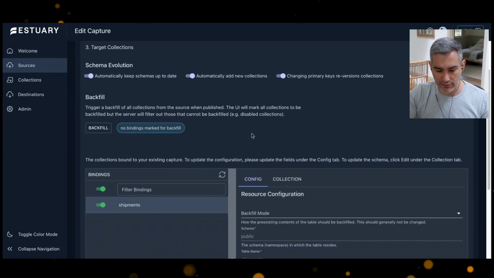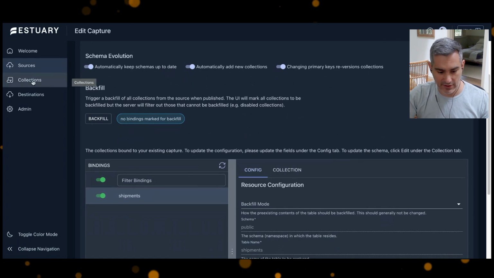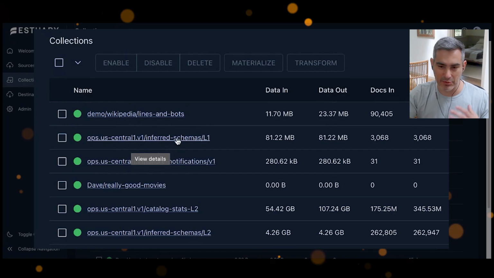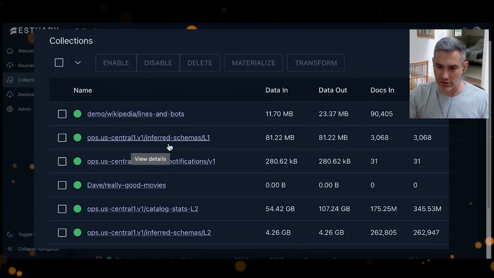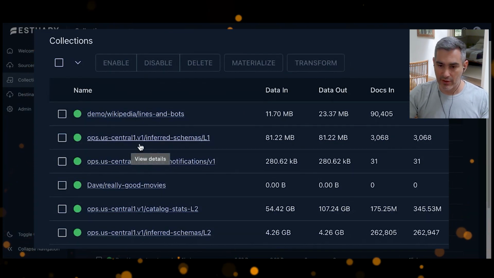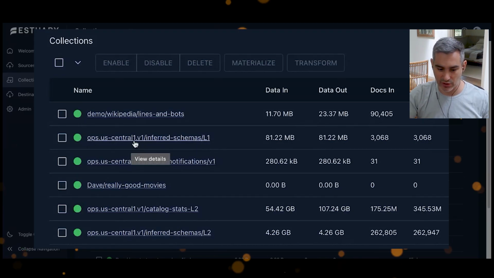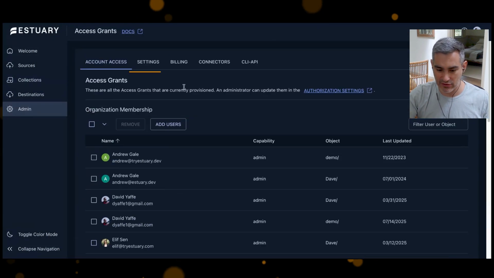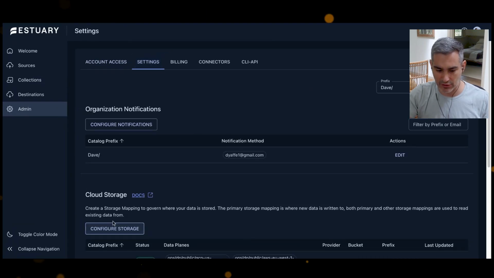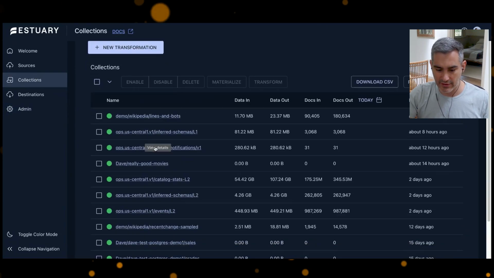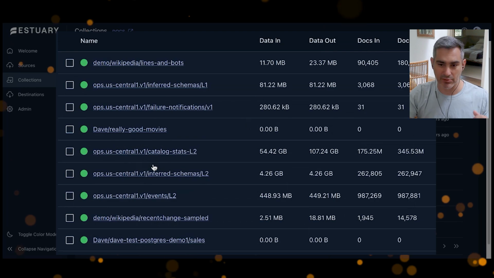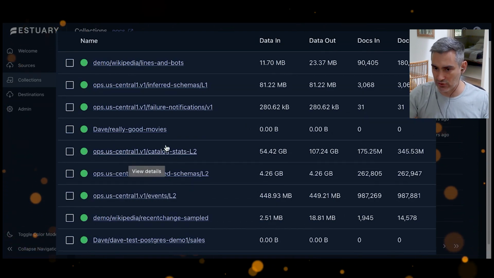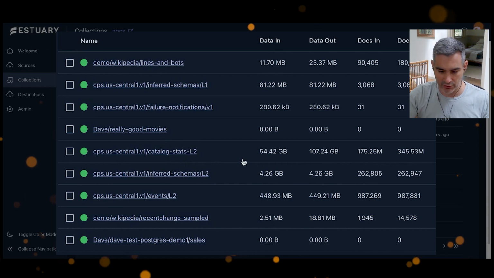Once you have tables that come into the system, since we're a streaming system, we actually have a concept that's similar to Kafka. It's called a collection, whereas Kafka has topics. The big difference between Kafka and Estuary is that our collections are natively backed by cloud storage and stored in the customer's cloud storage. You can actually configure it here. If you do that, they become a data lake that can be used for as long as you want to store data. You can set a retention limit if you don't want to store it forever, but if you do, you could store it literally forever.